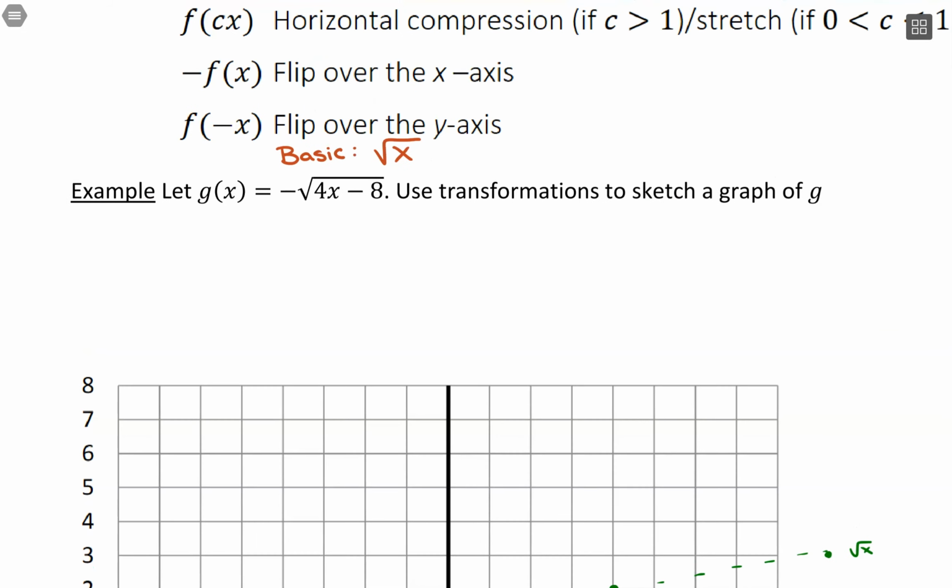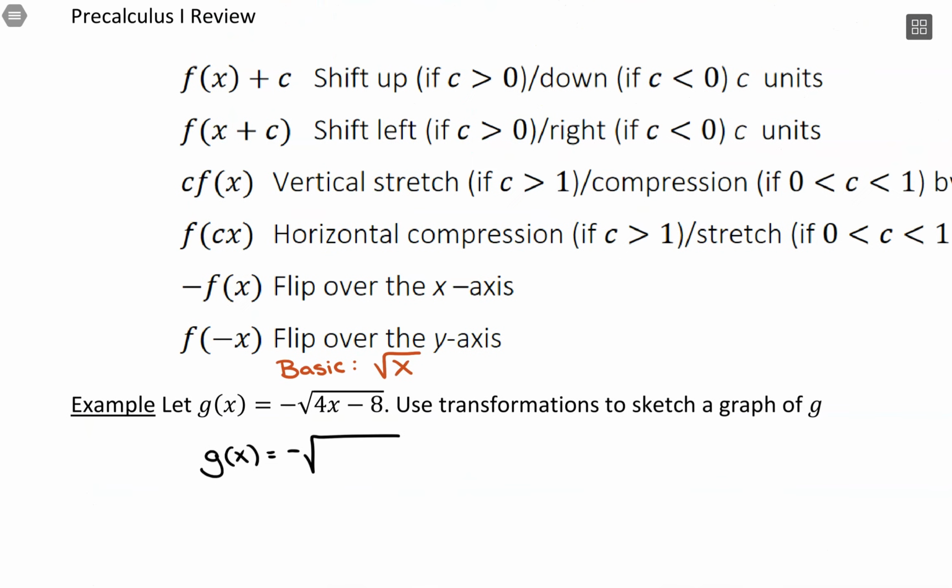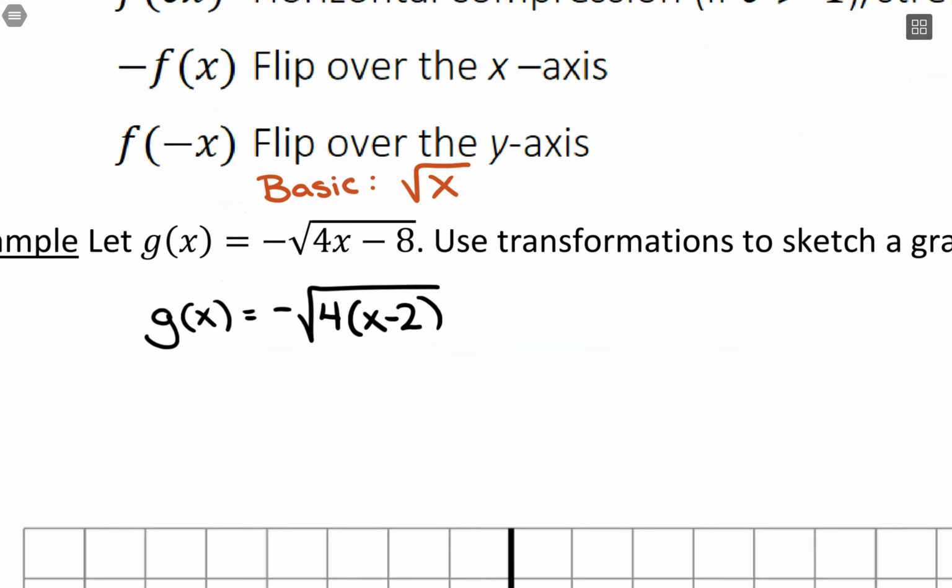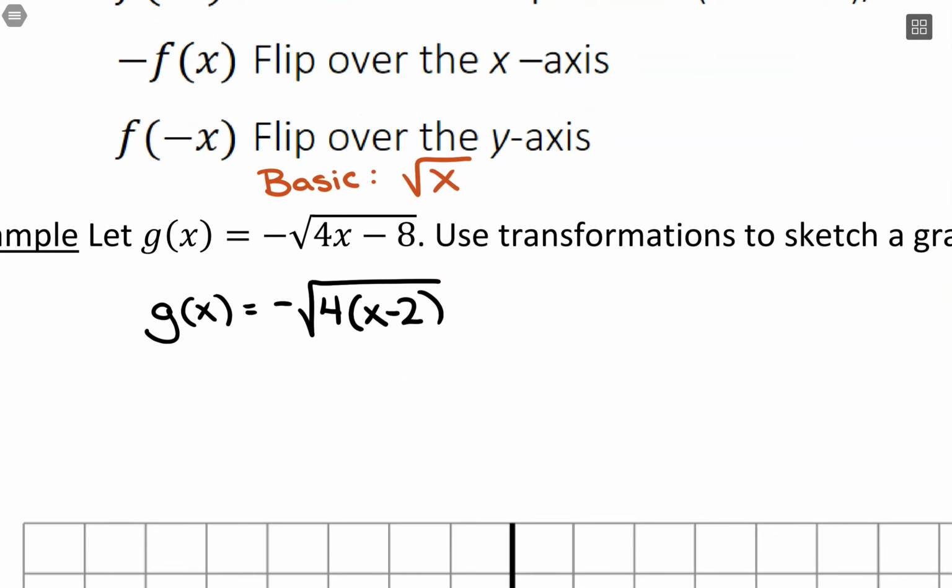But what we have are all sorts of transformations that are taking place in there. So what I'm going to do is rearrange this because I need to factor out that 4 underneath, especially since there's going to be a horizontal shift, there shouldn't be anything multiplying with x when we evaluate that value for c right there. So I'm going to factor out a 4, which will leave us with x minus 2. So now what I can see here are 3 things I need to do.